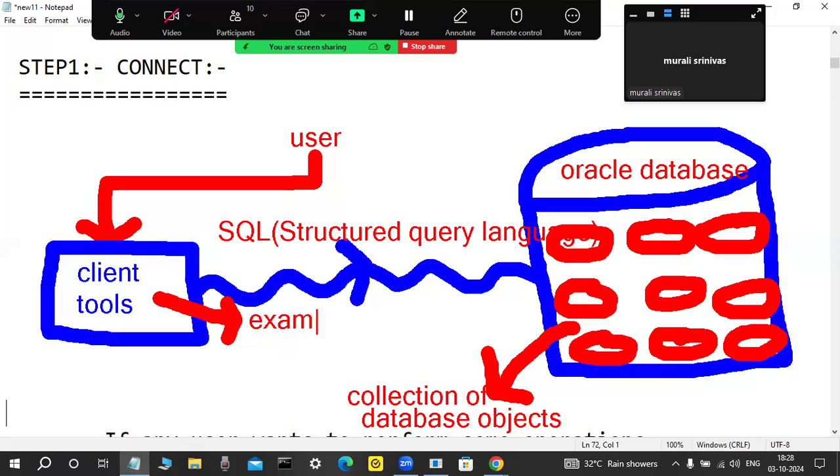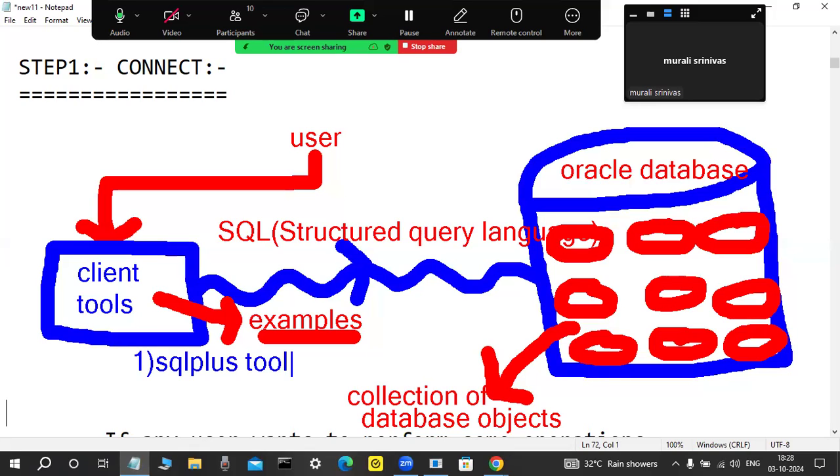Observe here. What are the examples of client tools? Just for awareness of names. The first one is the SQL Plus tool. Everyone knows SQL*Plus. Do we install this tool explicitly? No, it's not required.